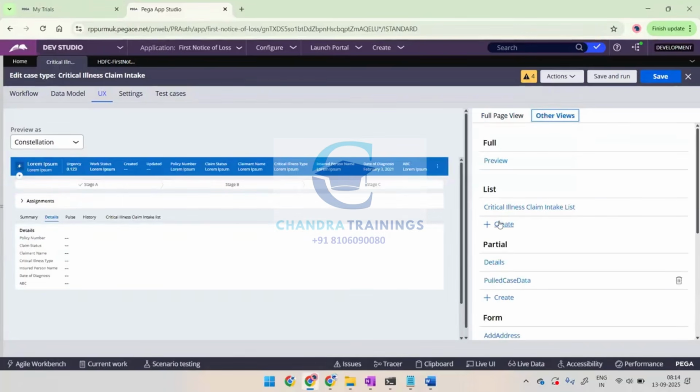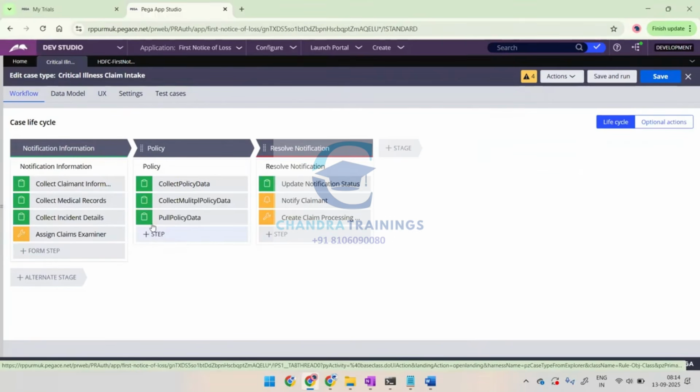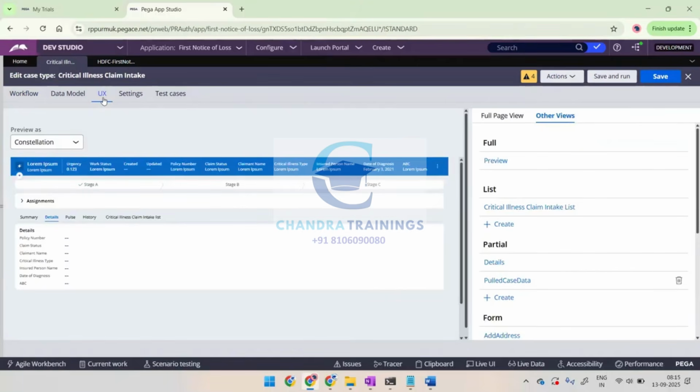You can try adding a list view by clicking on this option, or you can directly add a new step. Both work equally. So far we worked on adding a step from here and configuring the steps further. Now I'll show you the other approach. There is nothing much difference here.